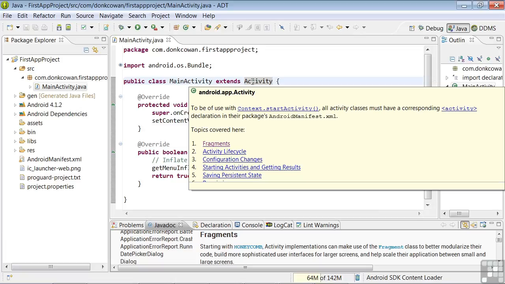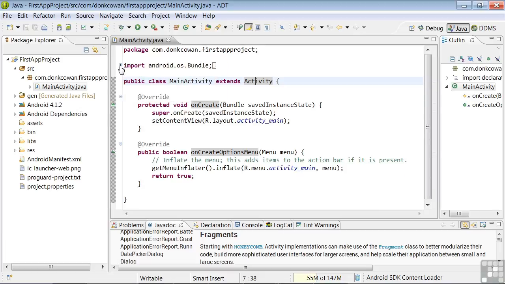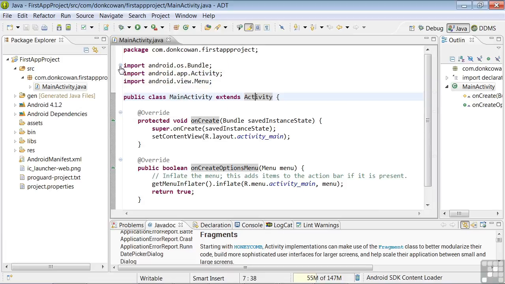In the lessons coming up shortly, we'll study the details of the Android classes and methods you're seeing here. We don't have time in this lesson to delve deeply into them. So for now, just try to get an overall lay of the land in your first app. The import statements are used to give the app access to packages containing the classes and methods needed in the app, such as the Activity class. The package name is defined per the name we specified in the App Setup Wizard.